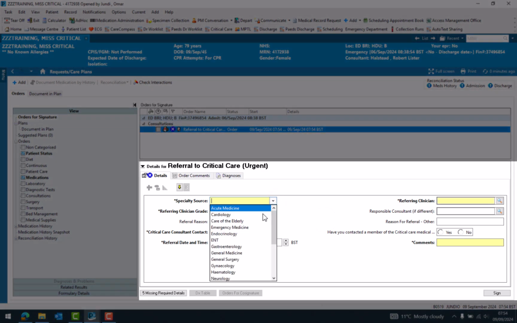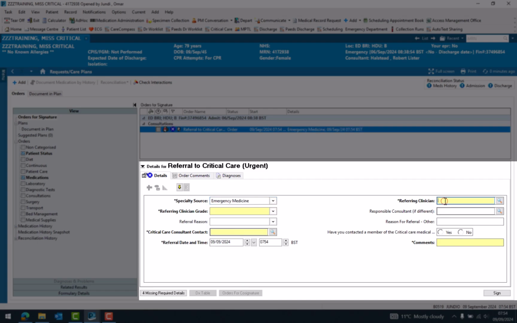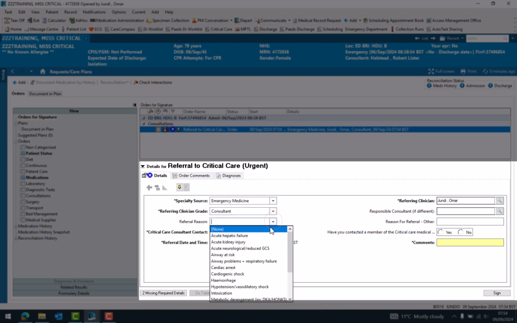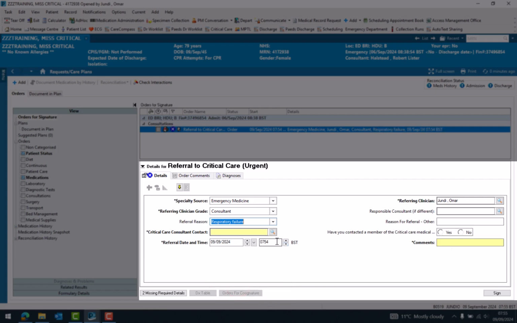This can be from the ward as well, so it might not be ED, it might be acute medicine or cardiology, but let's say it's emergency medicine, and I'm going to say that I am the referring clinician, and then you just have to click your grade. There's a few of these bits that are essential and a few that aren't. You might want to put in the referral reason. This patient is hypoxic, so we're going to put respiratory failure, and for the critical care consultant contact, I'm just going to refer to myself.